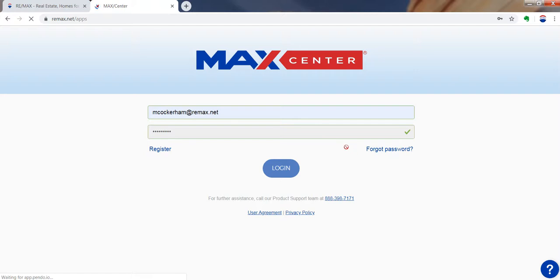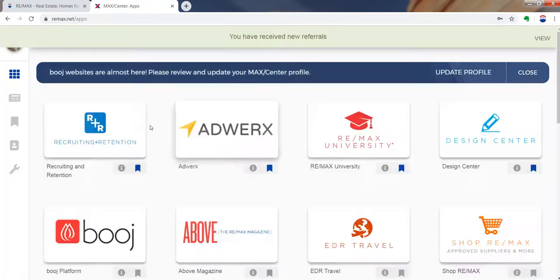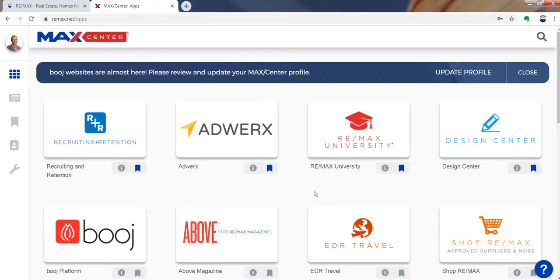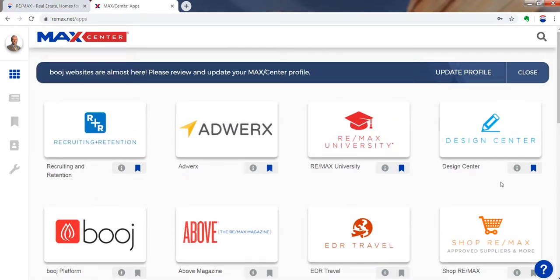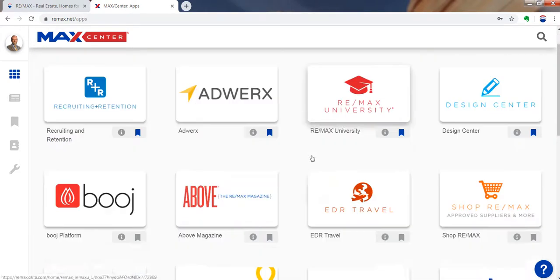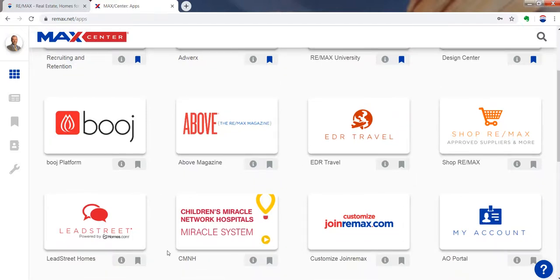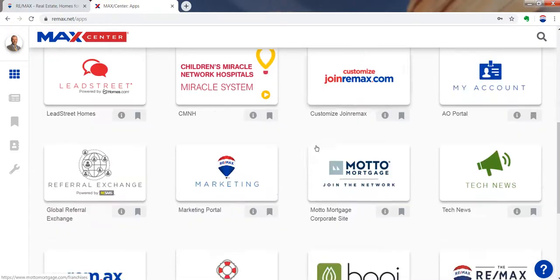And when it opens up, it's going to have all those flags or apps, I guess, here that you can use. And if you didn't know this, if you click the little flag here to the right of the eye, that will kind of highlight it, and it'll move that particular icon up to the top of the page. So you see here my 4 blue ones that I've got are the 4 that I want to access most quickly, and then there's some other ones here that are just sort of funneling down below.